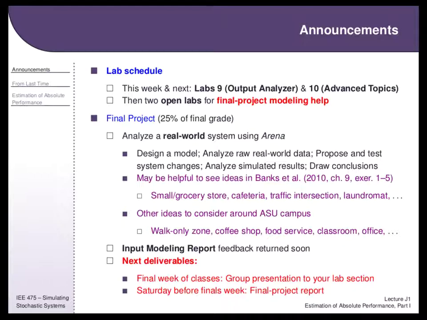Question? In the advanced topics lab, are we going to talk at all about T-test or anything like that, or will that be something we put on there? I'll mention T-test a little bit this lecture, and I don't remember if in lab 10 we specifically have you do an example of T-test. I don't think so, because it's not that much more involved, but in this unit I will mention it at least once or twice, and I think it's been mentioned in the ICAs, or at least it will be if it hasn't already. But T-test, yeah, I'll definitely plug it here, but we may not do anything hands-on. That might be kind of on you, but I'll at least introduce it. So any other questions about the project or the schedule moving forward?